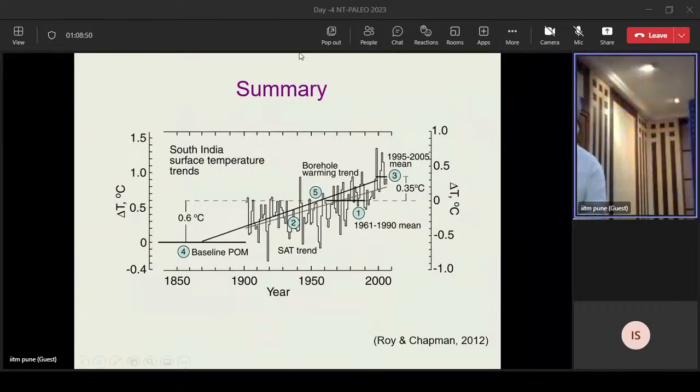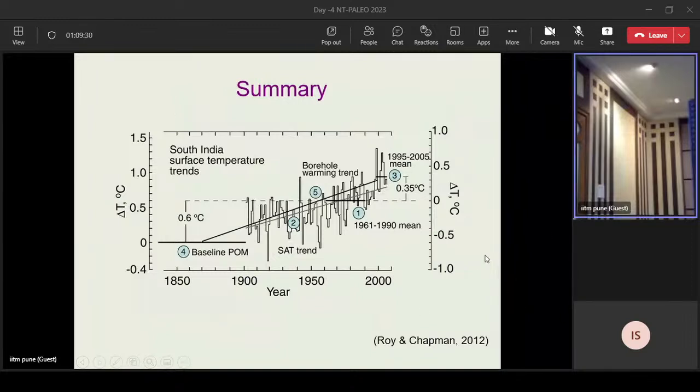And so, in summary, you have this 1961 to 1990 mean. If you look at the whole thing as a temperature versus time history, you have the 1961 to 1990 mean, and the surface air temperature record that comes from the meteorological data combined. Then you have 1995 to 2005. We use this because the study was done in 2010, so we took that part of the data. This is valid for that time. We are 10 years ahead now, but it doesn't matter.